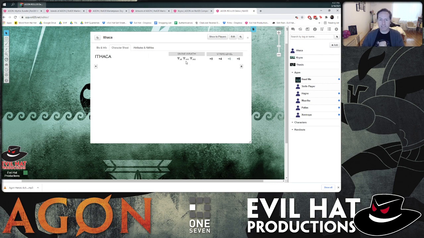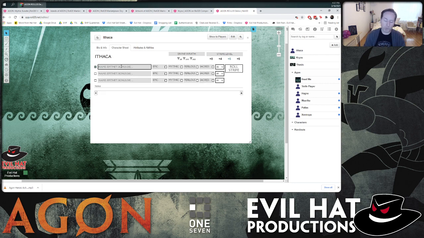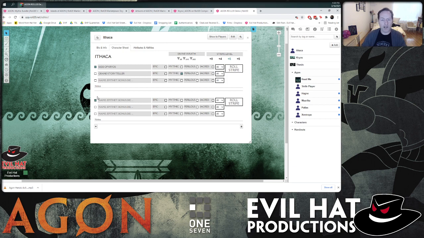And if you go to island, it's going to have the strife level set at +5. Divine Wrath is not selected, but you can add any level of Divine Wrath if it's appropriate. But what we really care about is being able to put those island characters here. So what if we have Judd of Cryos here, and we give him a D8 name trait, and we give him Grand Storyteller, and we make that a D6 mythic trait. Now we have our new character, Judd, who is tracked, and when we want to make another character, we just add another below by hitting the little plus.